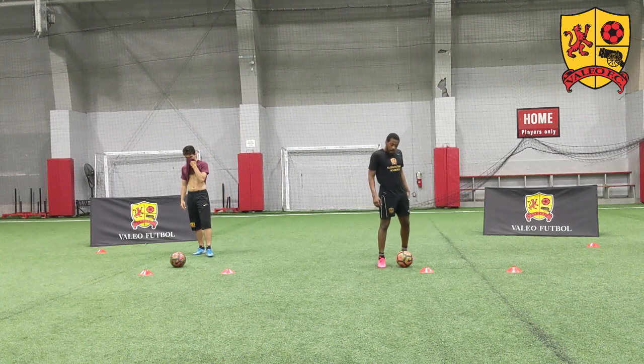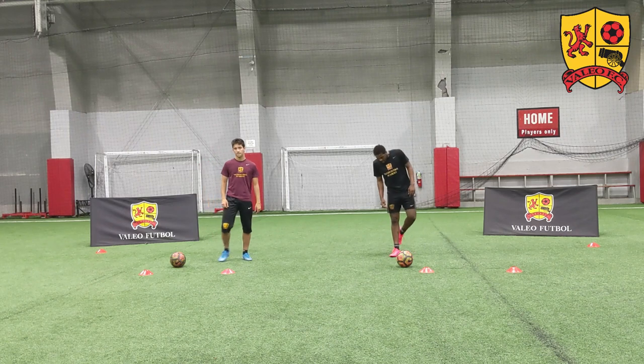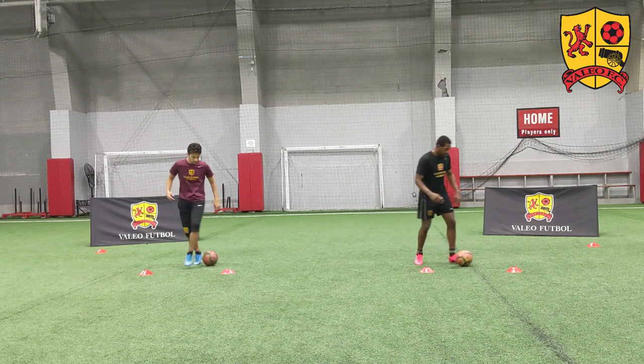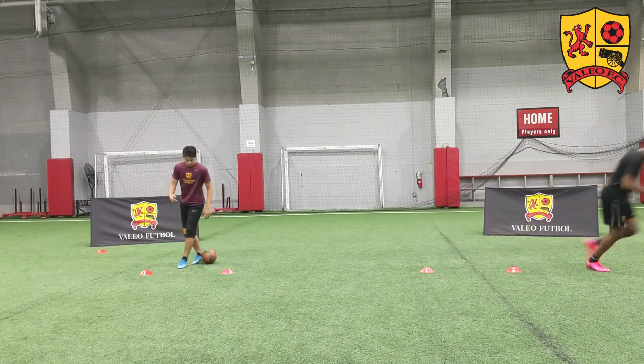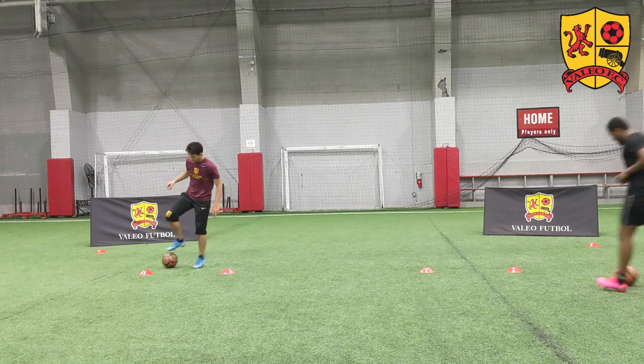Okay, now, give you a couple seconds to catch your breath there. Now, we're going pullbacks, inside touch behind the leg. So again, just a pullback, inside touch, pullback, finding that little hop. You make a bad touch like Coach Danielson did, not a big deal, okay? You just keep working at it. Ready?